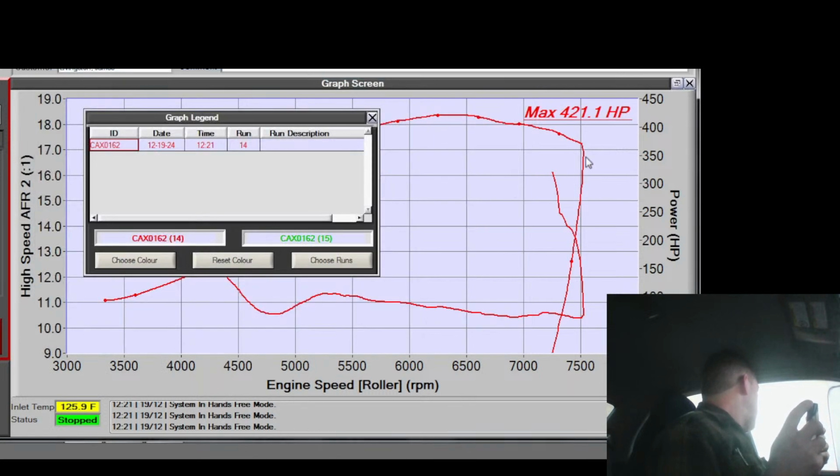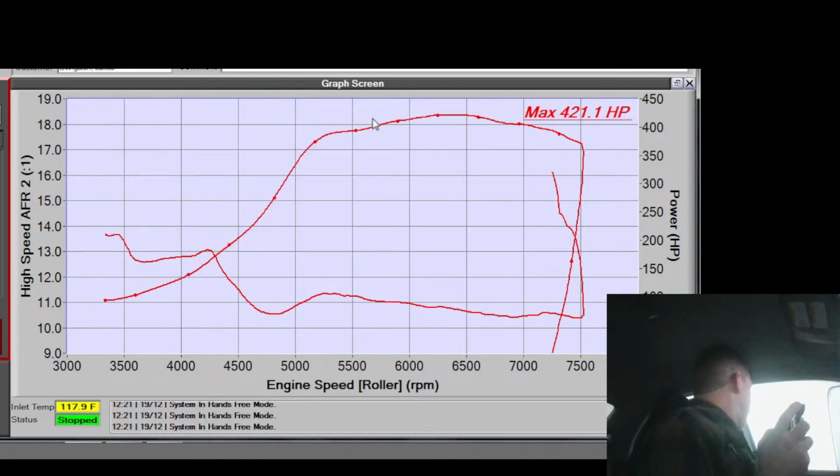Yeah, so the power fell harder, but that just looks like shit. That looks like pure butt. You see how much richer it got too. Locking the cam timing at a high value, I lost VE. So the cam timing was correct before.